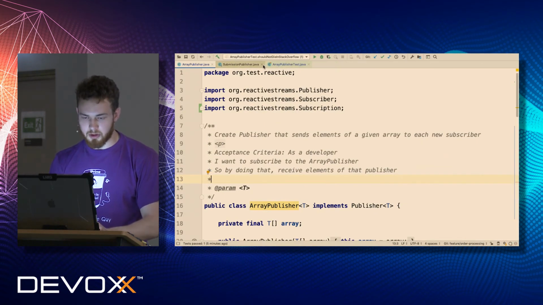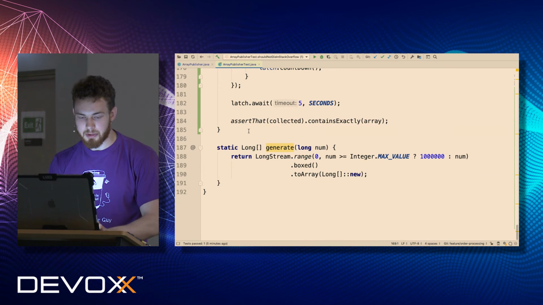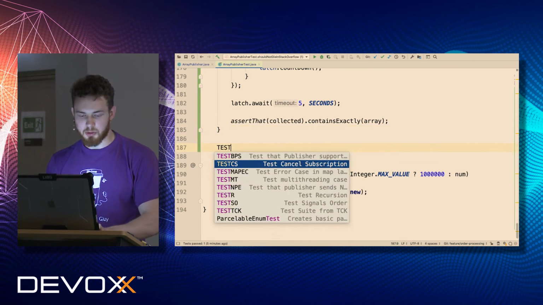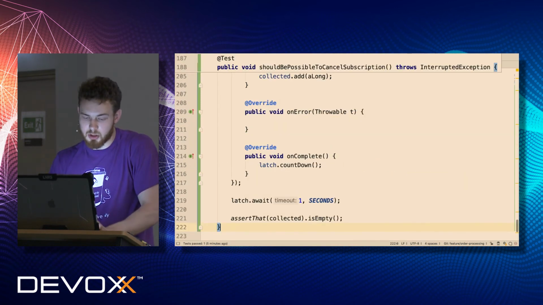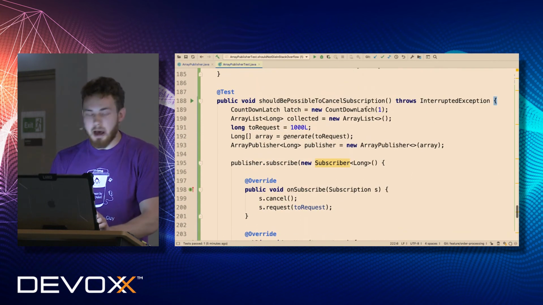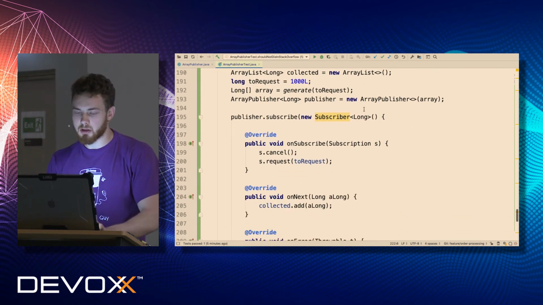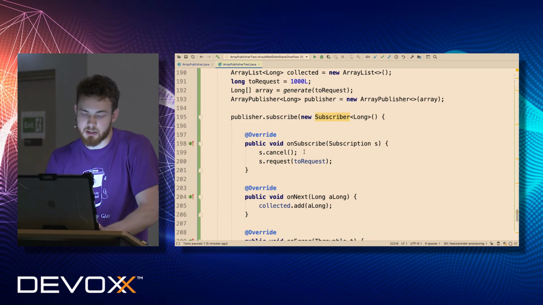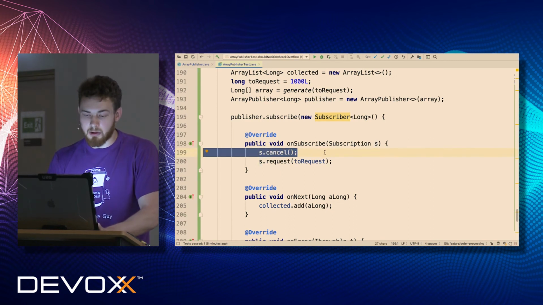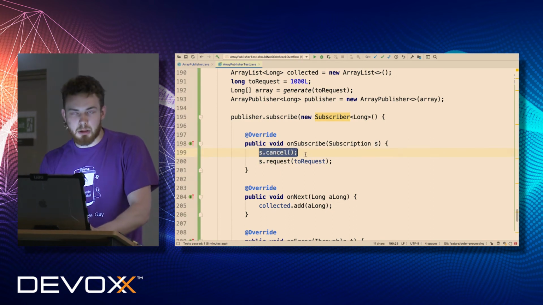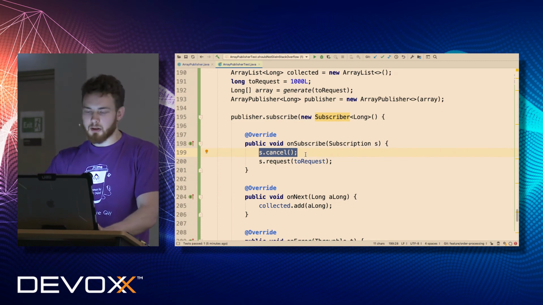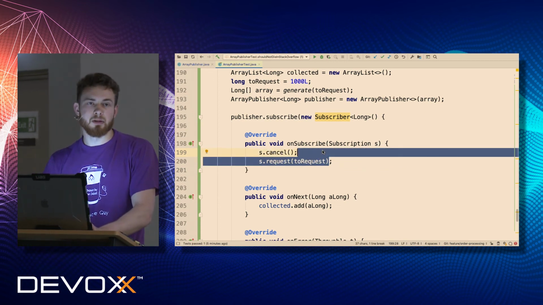The final test that we have to implement right now is the test related to cancellation. Since we have to stop our stream at some point in time, what we have to test, and this is the simplest I can figure out, is that once I get a subscription and I cancel it, I should never get any elements afterwards.